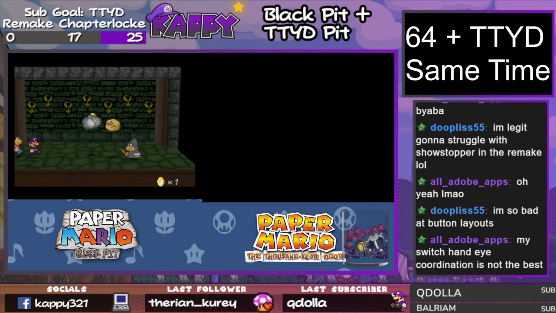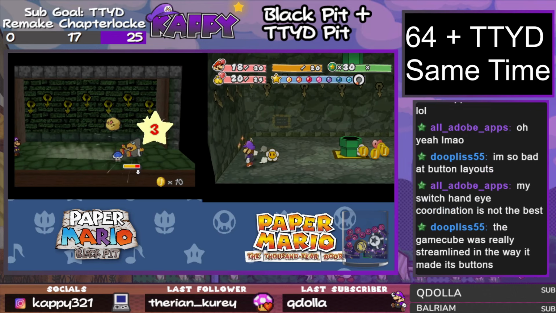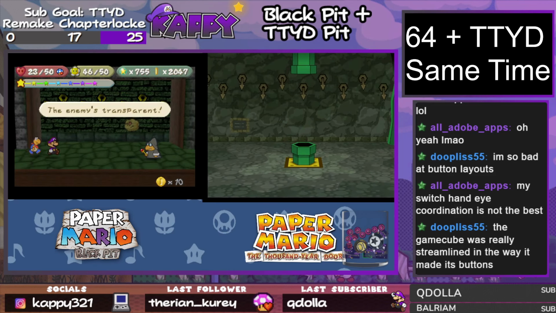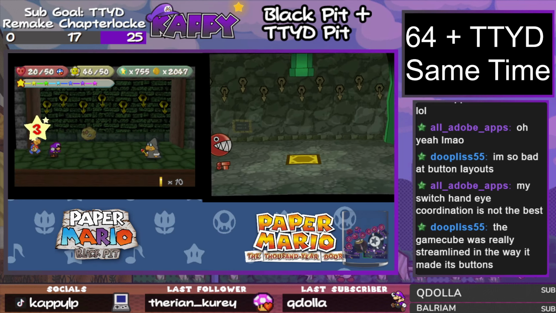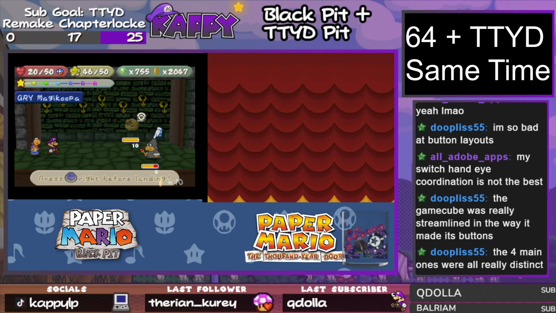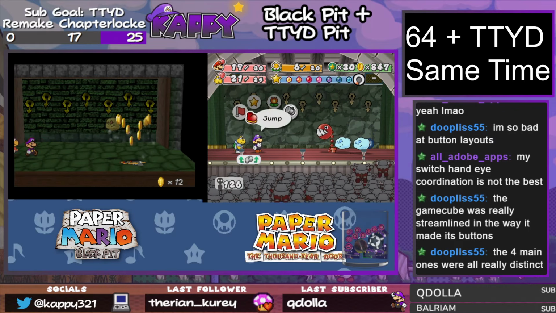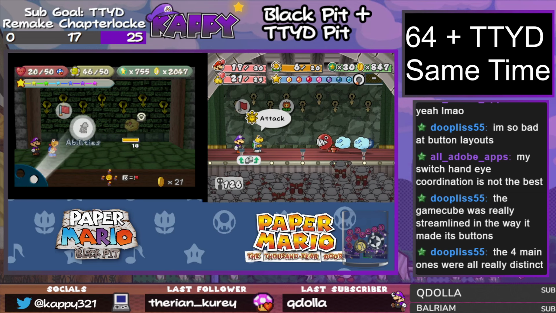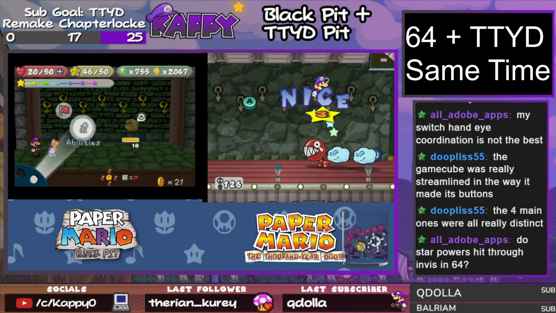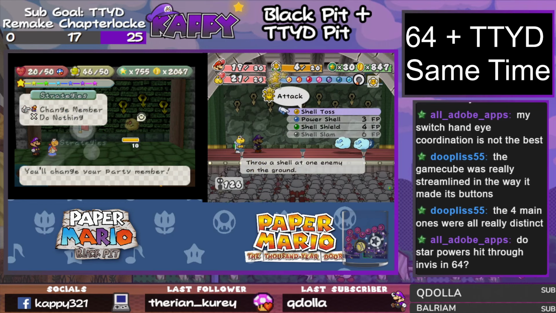I don't know what I was doing, bro. I don't. Oh no. What the fuck was that? Alright, well, if I can't jump on that guy. This dude got an ice storm. We can't let that happen. What?